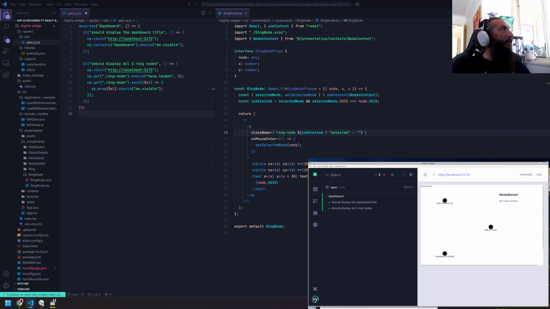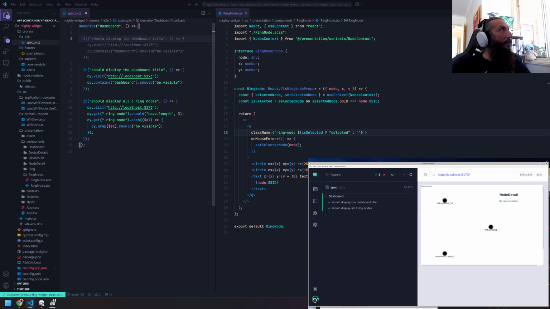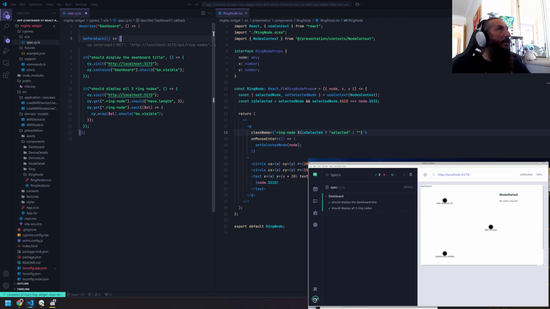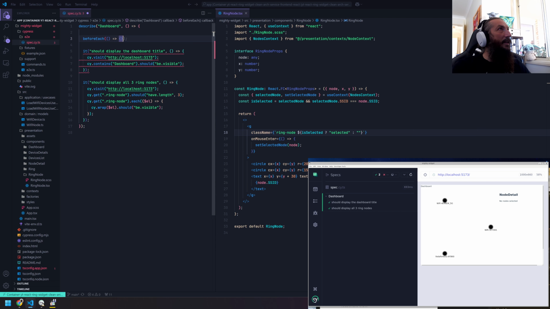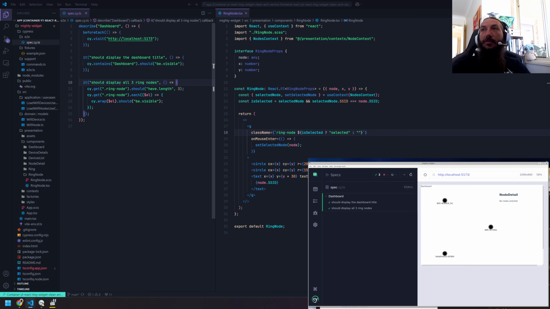So let's not repeat ourselves, and the way we can do it is to simply visit the page before each execution of the test. You do it like that, and then you can do a bunch of nice things. You can see Cypress is quite easy to use. Let's move this stuff here. In theory, now when I save it, for each execution, yes, still working. Awesome. So I think we're in a pretty good position to keep working on this test.